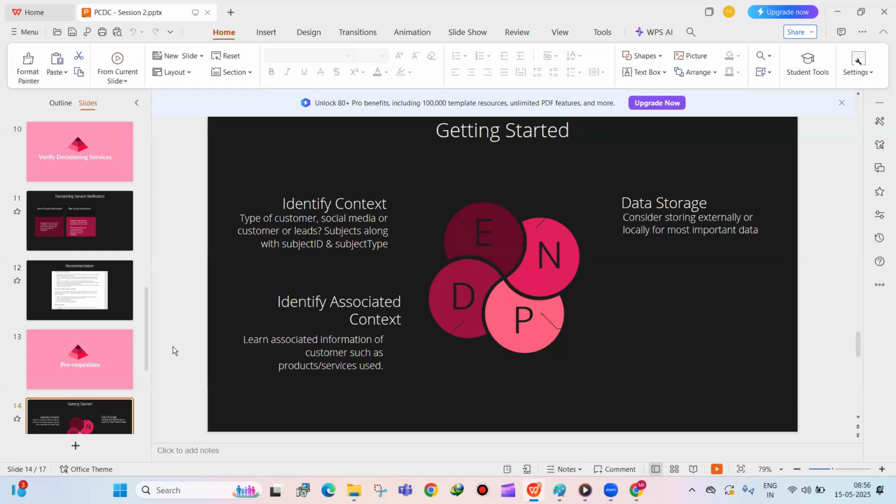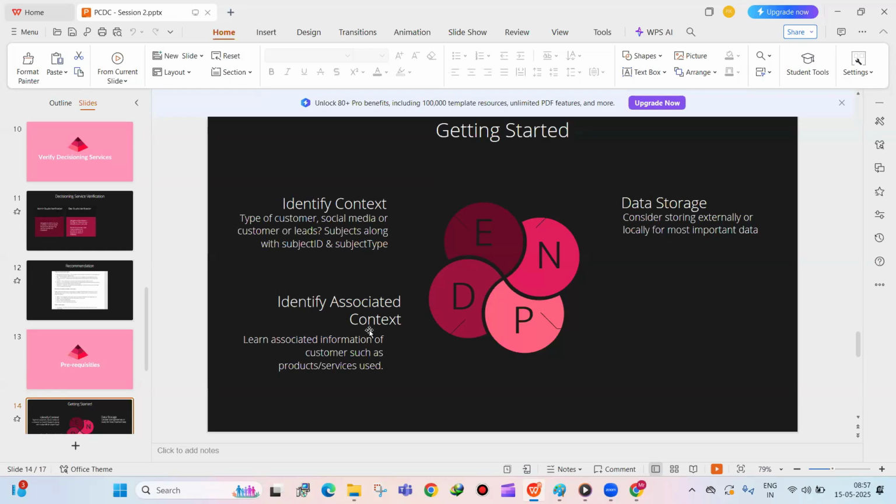So context here is nothing but the audience, the target audience to whom you are promoting. Whether it is customers, which means the existing people with your business, or whether it is leads, that means they do not yet have any account, or whether it is social media followers who belong to your Facebook page.